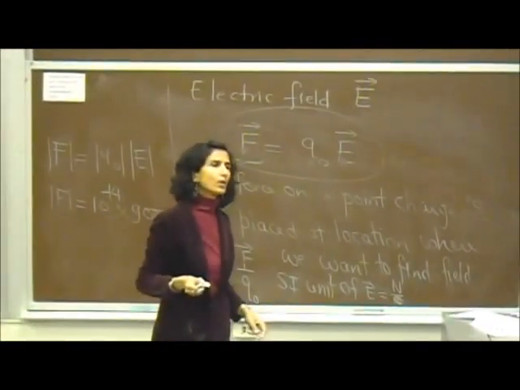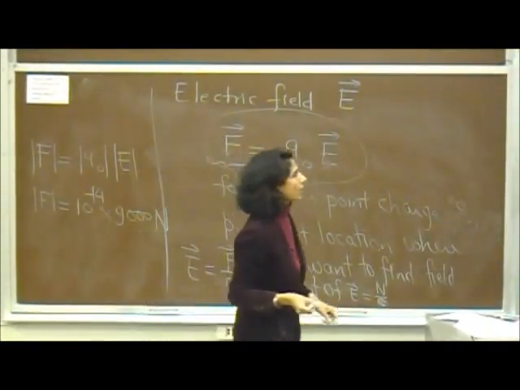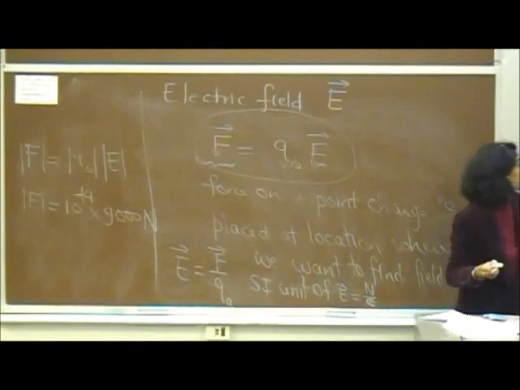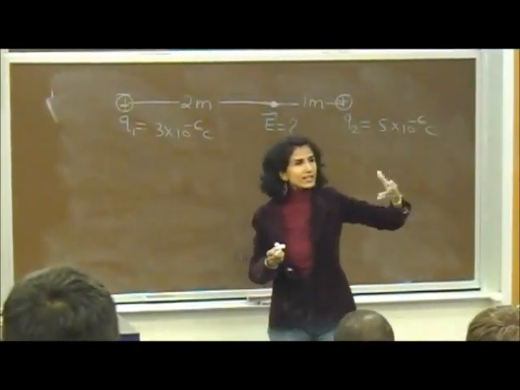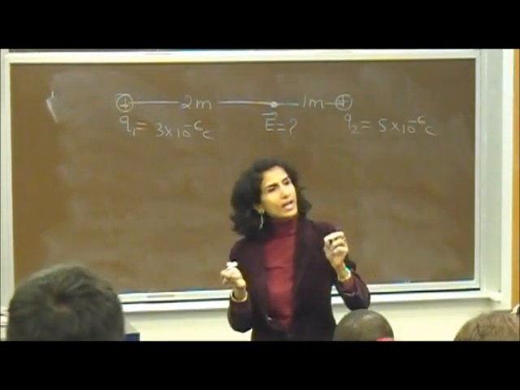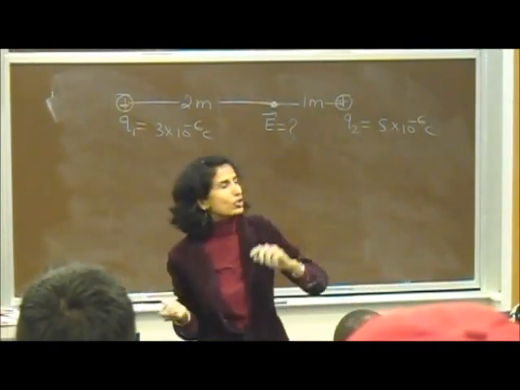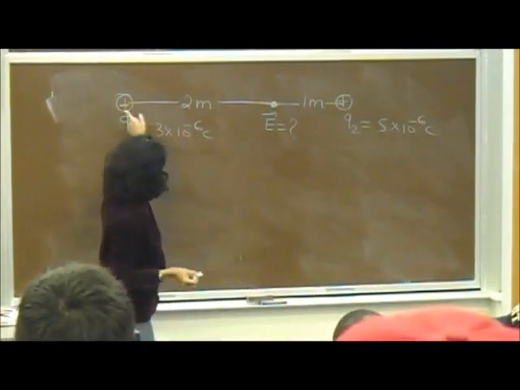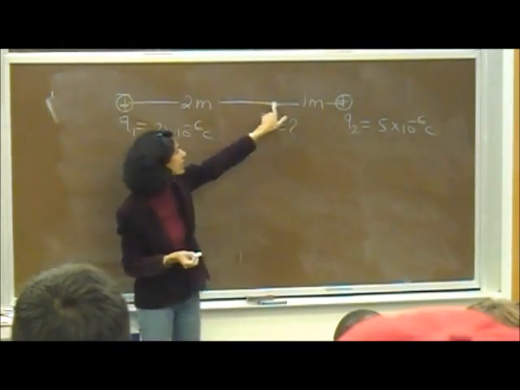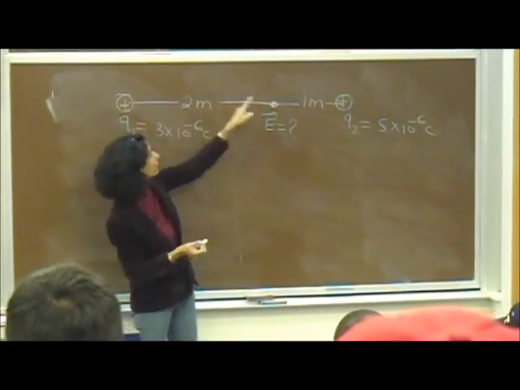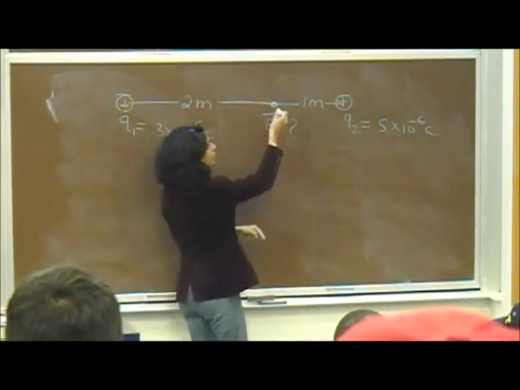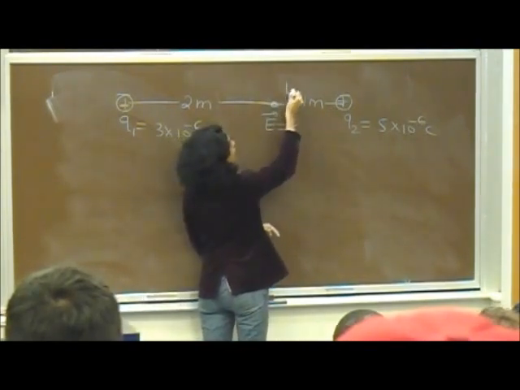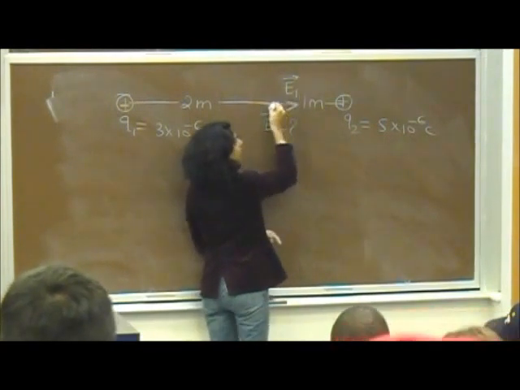Well, is that due to Q2 or the total charge? No, let's do it. That's the thing. That's why we are using what is called superposition principle. Let's not try to do everything at the same time. Let's do it one by one, and then we'll find the vector sum, right? So let's figure out due to Q1. Which way will be the influence of Q1, or the electric field produced by Q1? Very good. So Q1 will have its influence. Let's call it E1 this way.